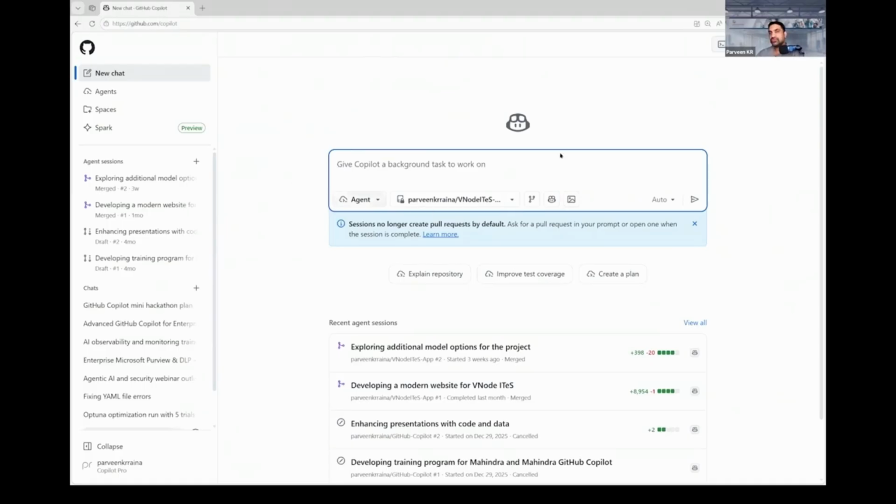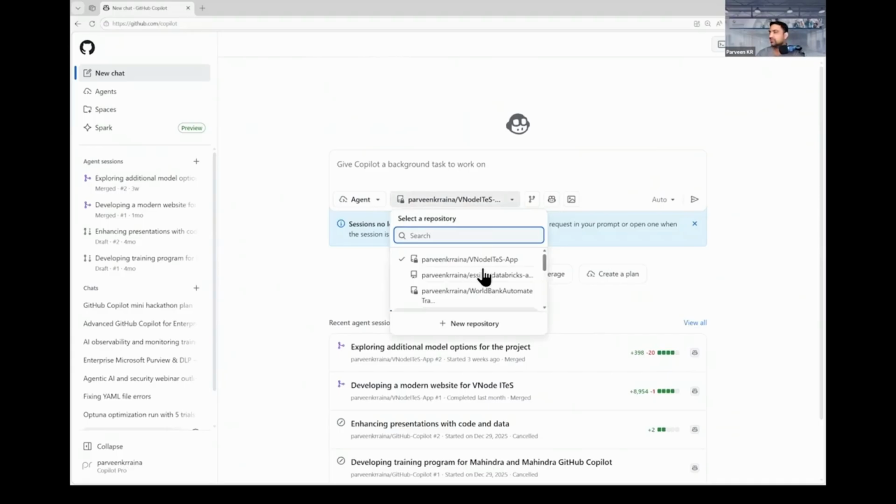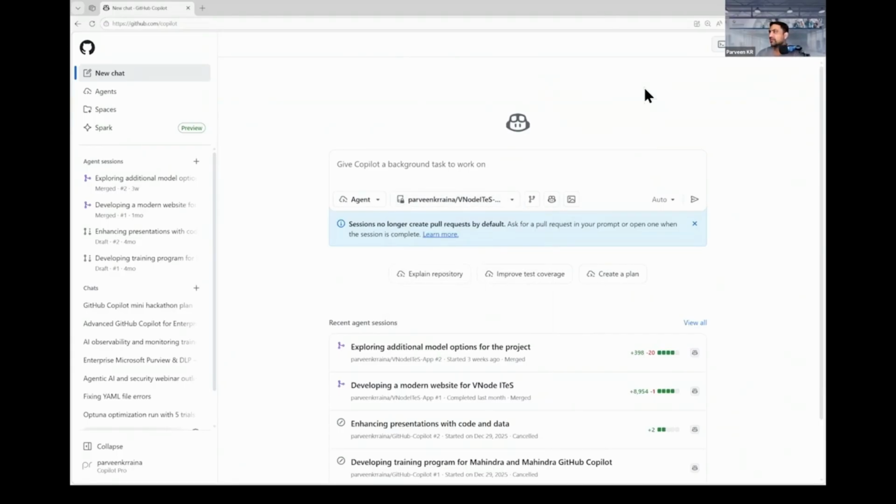If you are using the Copilot within the web portal, interacting with your GitHub environment, you will be able to interact with different types of repositories as well. Whatever repositories you have within your GitHub account, it can interact with that. All right. And based on those different repositories, you will be able to ask the Copilot, okay, write the code, debug the code, do this thing within the browser. Everything will work. So within the browser, all these things can be implemented as well.